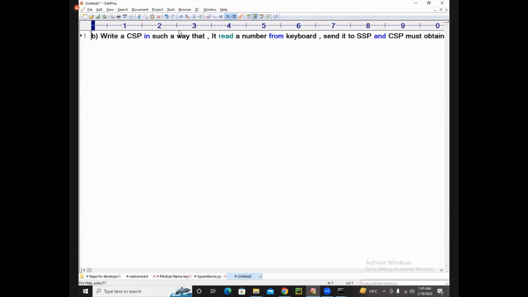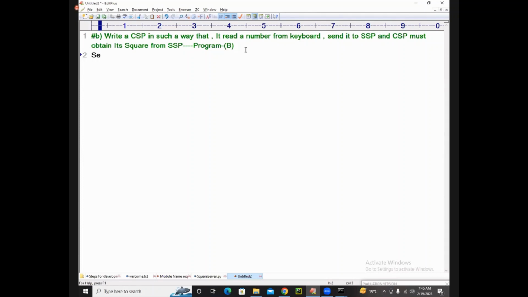So I'm going to give you a simple comment over there. Now I want to write it. Tell me what should I do now? I would like to write it. Say here, server, that is nothing but what? File name I am giving student. This previous program is called what? Square server.py and square client.py. Because the square value is accepted by the client, that's why I'm giving square server and square client. Both of them I'm giving.